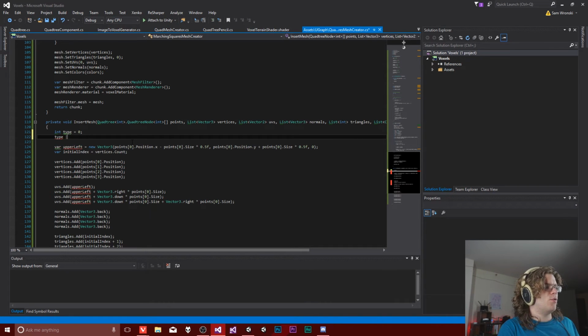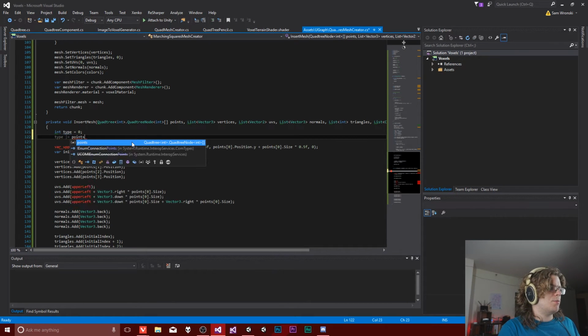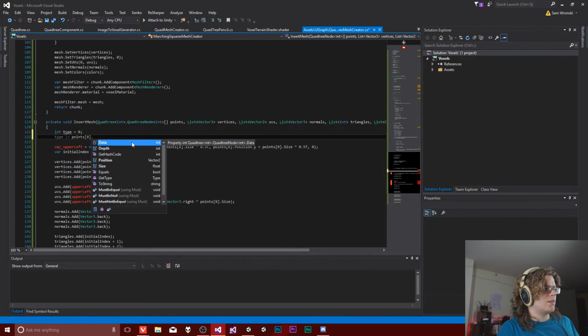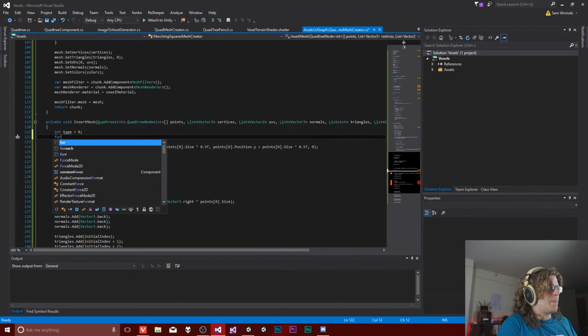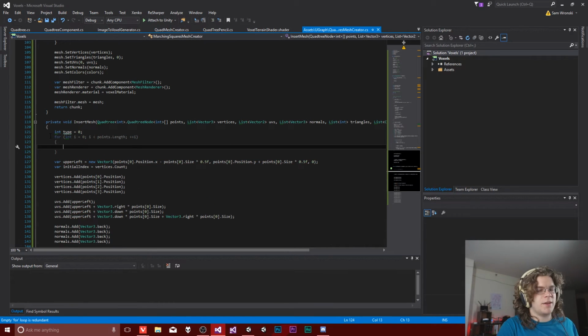So I'm going to do an or equals for each of these, and we're just going to do points 0. Actually, we can do this better. Let's do a for loop of I, and I is less than the points length, and just increment over each of them.